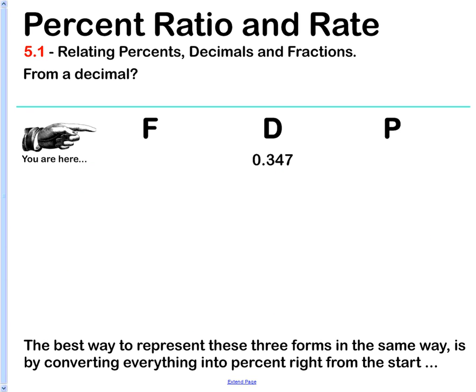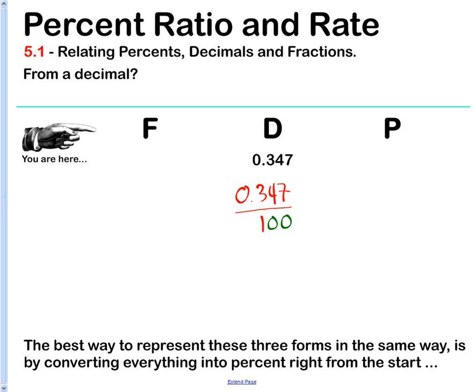Let's do one more. Here we have a decimal to percent to fraction. We have 0.347. Now, we've already worked in both directions, from percent to fraction and from fraction to percent. So now we just have to work with decimals. So if we have our 0.347 and we want to turn it into a percentage, we know that it is currently sitting over top of a 1. So if we add 2 zeros onto the denominator, that turns it into a 100.